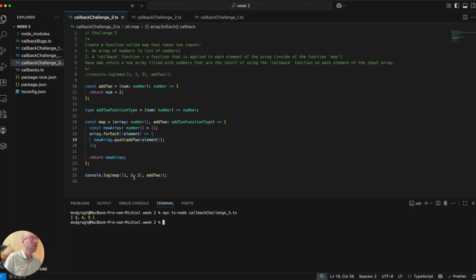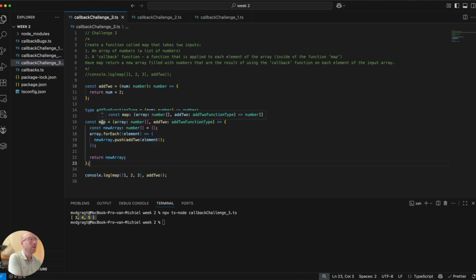Good, so this is what we wanted to have: a map returning a new array. We have that here, filled with numbers that are the result of calling the callback function on each element of the input array. So let's go through this here.